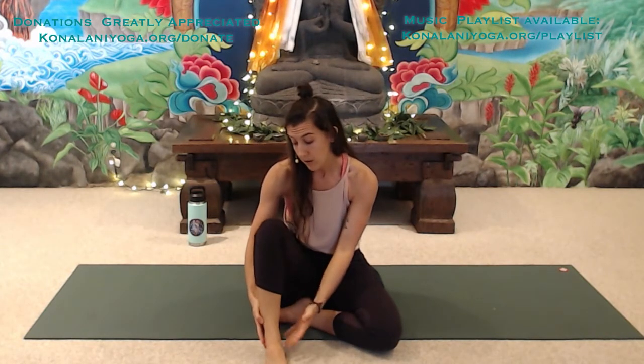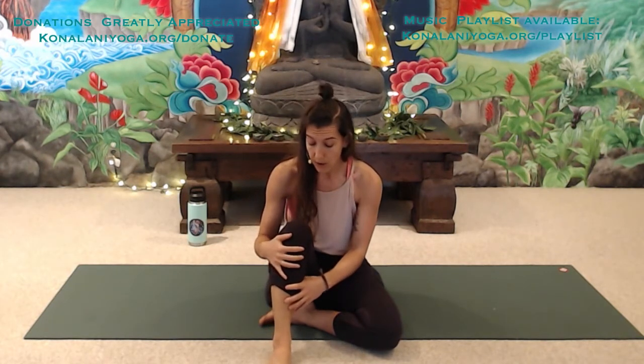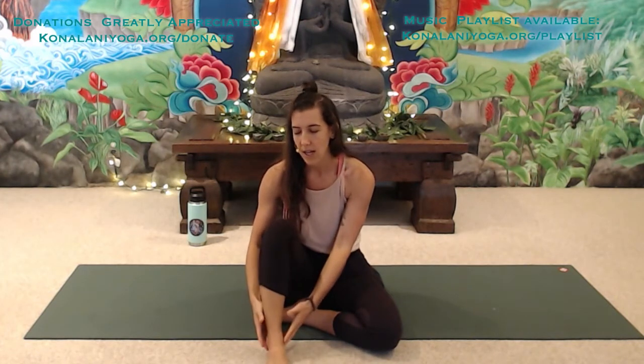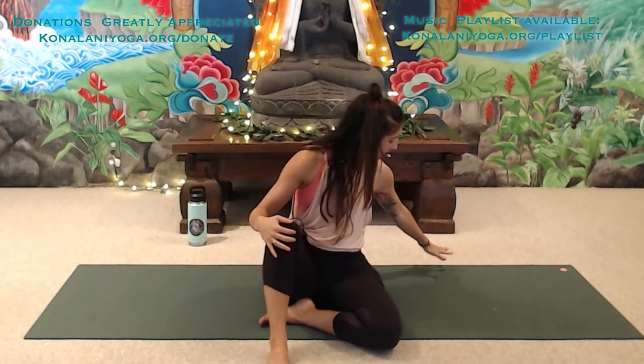And maybe you already have really high arches, and what's more useful or interesting to you is what happens when you anchor into the base of the big toe. But we're just looking for a sense of balance underneath each ankle bone. And then place the right hand off to the right side.